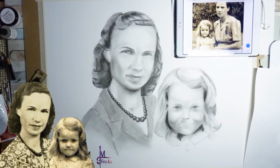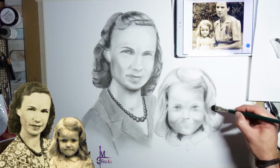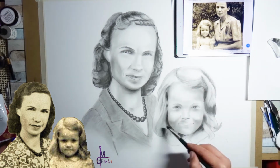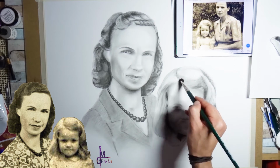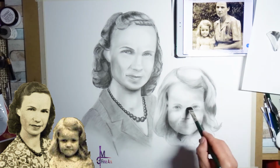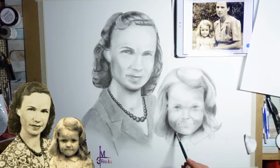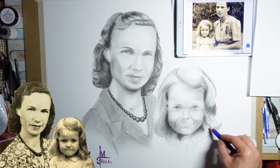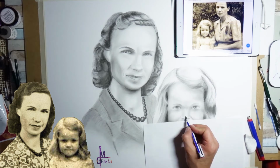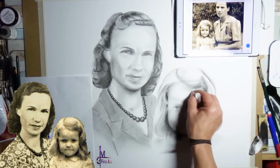When I think of the drawing of the little girl here, I had to make some things up, because her eyes in the reference photo were not visible, just two dark dots. And if I had copied it exactly the same way, it would have looked spooky and strange because of the lighting situation. So I actually had to make up her eyes, and I hope I did a good job. And when I blocked in her face, I asked my friend if it looks okay, if this looks like the person that she herself knows. And as she agreed, I continued on.